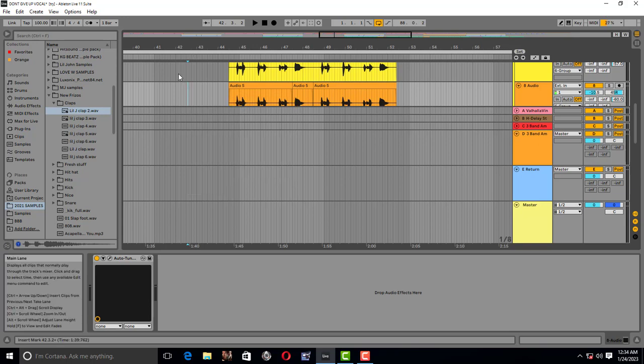So this is how powerful Ableton is, and there are other great features that I've not yet shown you, which you guys can explore on your own.